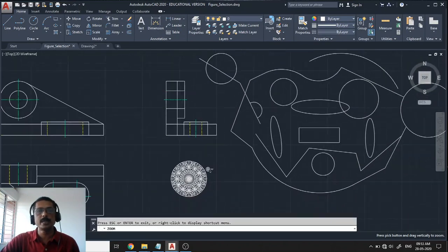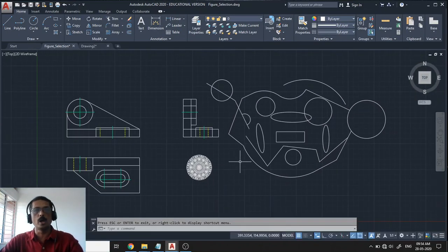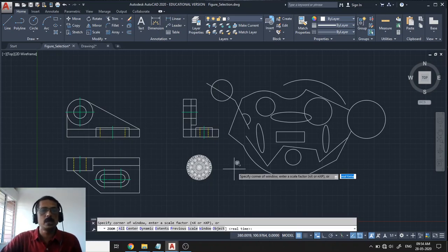So zoom real time is an option where you can combine zoom in and zoom out, depending upon how you move your mouse. Okay, now we'll see the other options.